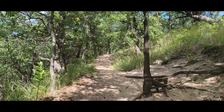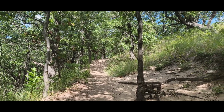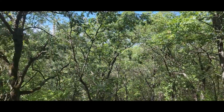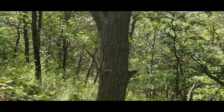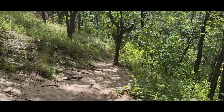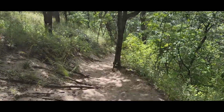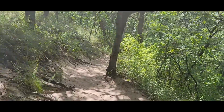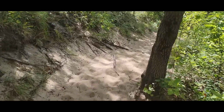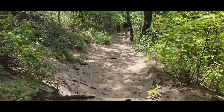So we're now kind of at the top of one of the dunes. That path in front of me is the one we just hiked up, and as I come around here, you get a sense that, yeah, we're on top of this dune. And as I move the camera down this way, you can see that we are going to be descending a bit. Hey, that always makes you a little nervous, because there's that old expression, what goes up must come down, what goes down must come up. You get the idea.